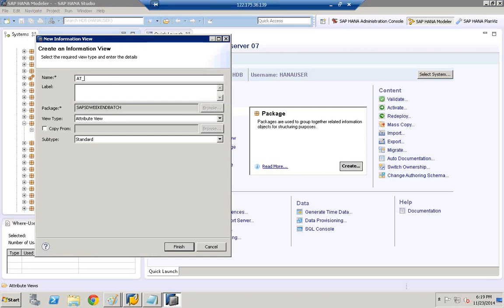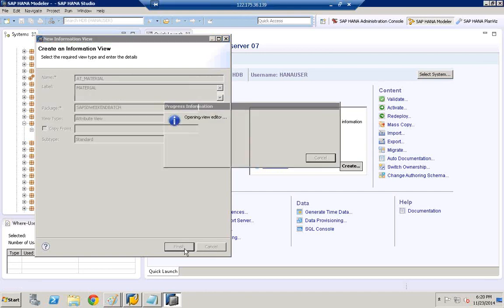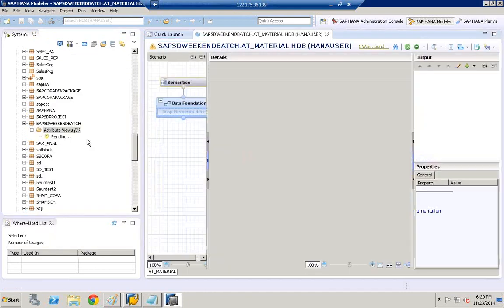AT underscore material. Click Finish. This is of type standard.